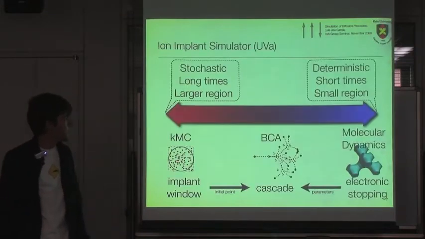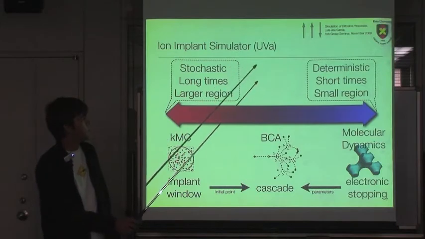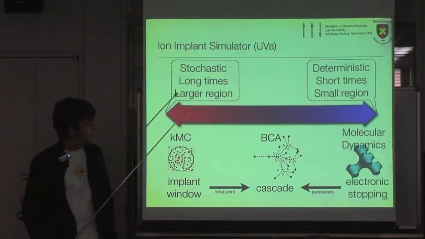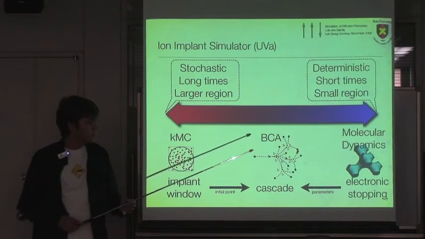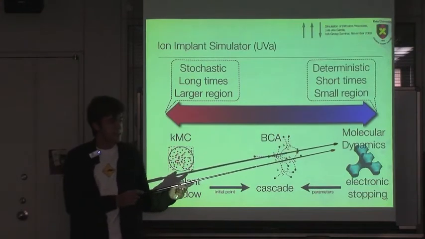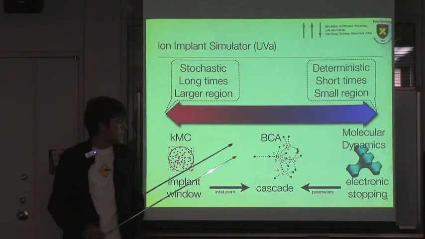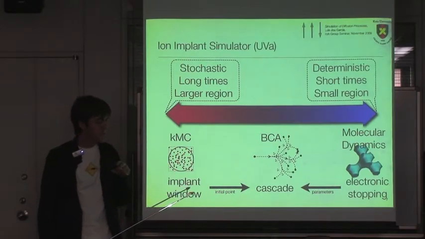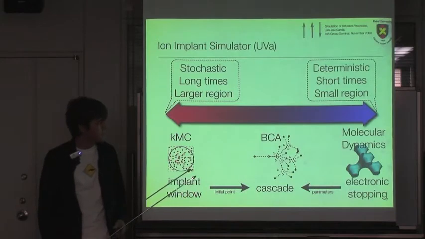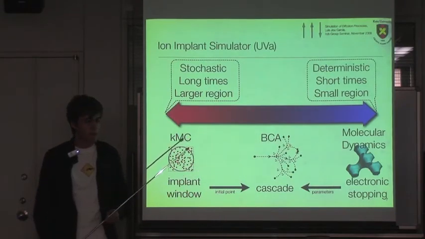Now I'm going to talk to you about the simulator I have been using. It's Ion Implant Simulator from University of Valladolid. It's a binary collision simulator. However, it uses some molecular dynamics techniques to take parameters to improve binary collision, and it also uses Monte Carlo techniques mainly to decide the place of implant. So it covers a wide range of simulations.